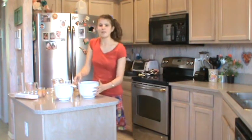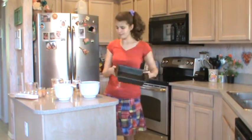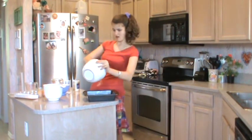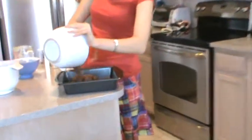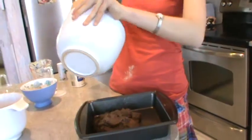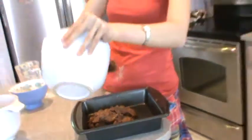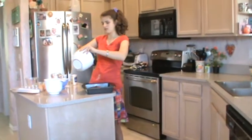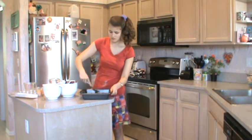So now that that's mixed up, all I've got to do is get an 8 by 8 inch square pan that I sprayed nonstick spray in so it won't stick. And I'm just going to add the brownies to the pan. It takes a few seconds to get it all out because it's quite thick. Okay, now I'm going to spread it around so it's all even.